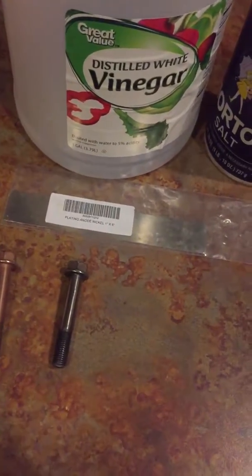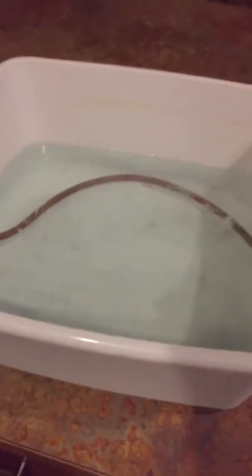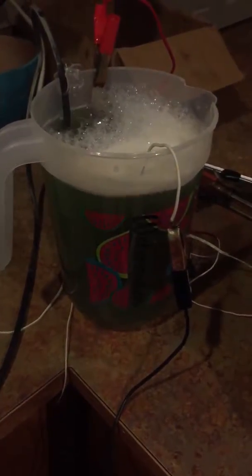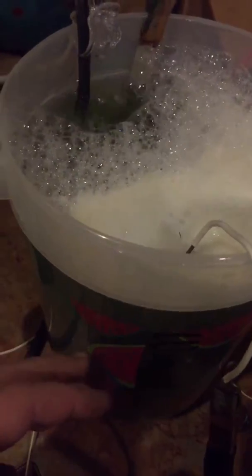So I've got my copper set up and I'm plating something in the nickel right now. A couple other things you're going to need: something to agitate the solution. I use a little fish tank aerator that I got at Walmart. Works really well — all it does is make sure that there's no air bubbles sticking to the thing that you're plating. You're also going to need a power source. A lot of people spend a lot of money on power sources, but I just use a little one.